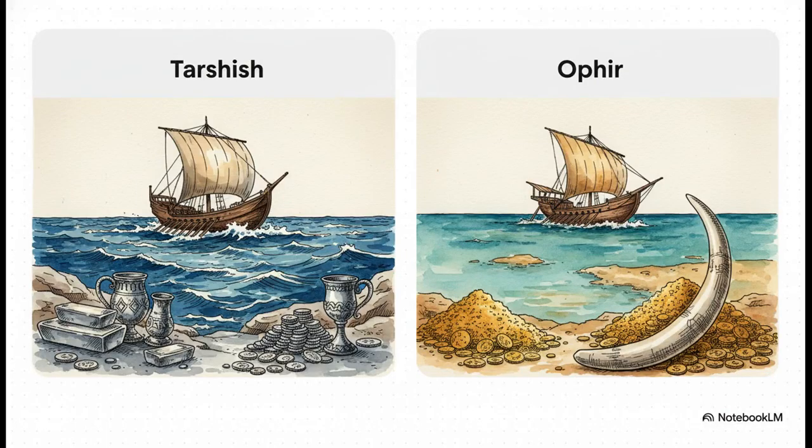Now, to start solving this, first we have to be clear about what Tarshish wasn't. A lot of people confused it with another famous port, Ophir, but the texts are pretty clear they're two different places. Ophir was all about gold, and you got there by sailing from the Red Sea. Tarshish, on the other hand, was the go-to for silver, and the voyages, like the one the prophet Jonah tried to take, started in the Mediterranean and headed west.